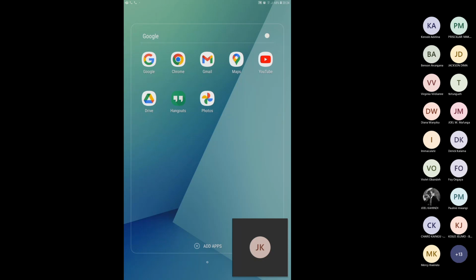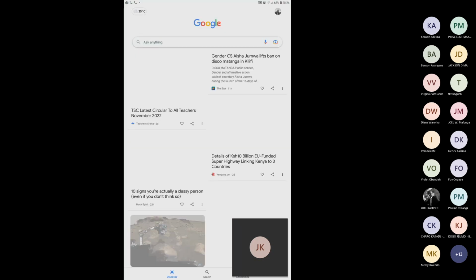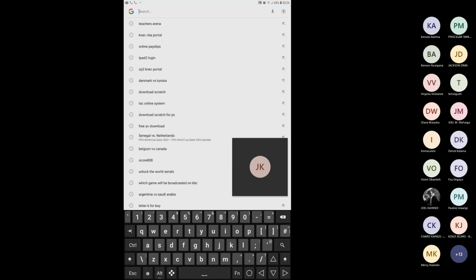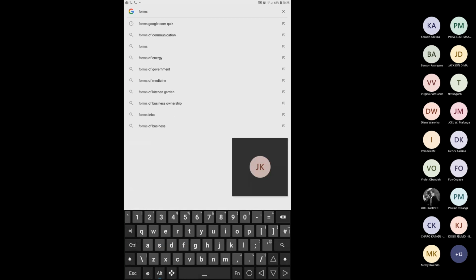As you can see, I'm there. Then you write forms.google.com, and then you search.